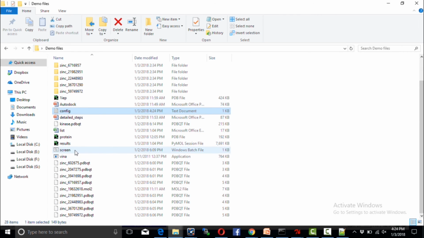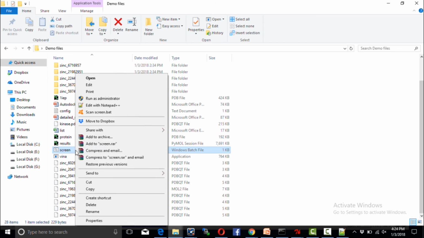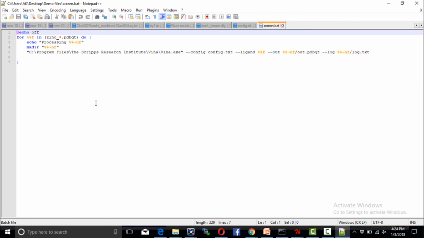Then you have to create the screen.bat file. The screen.bat file will have the information of the different ZINC IDs. We have prepared the PDBQT file format using AutoDock. Then you have to specify the ZINC, so it will take all the ZINC IDs which start with the zinc extension.